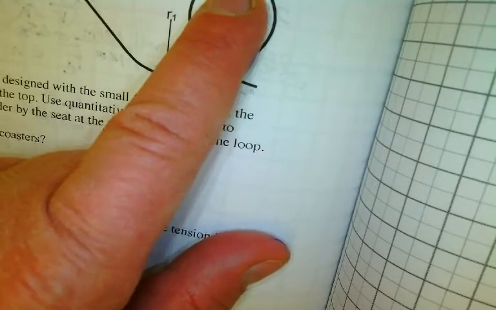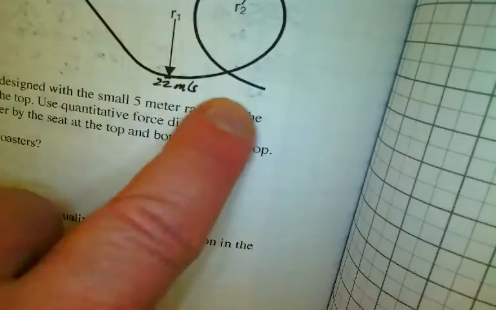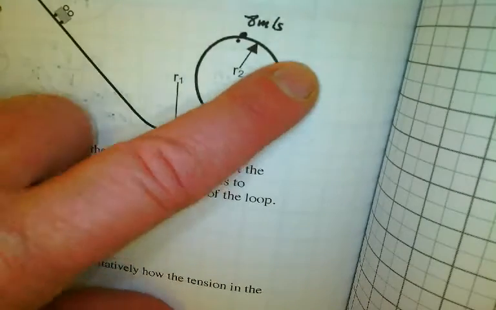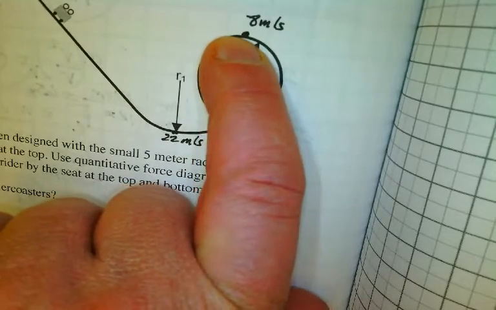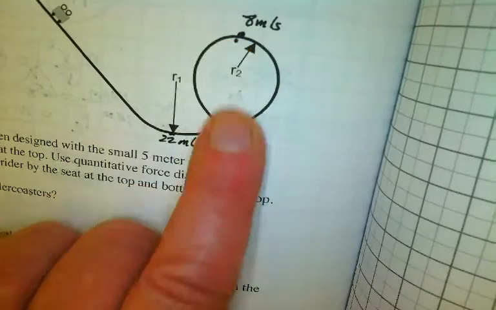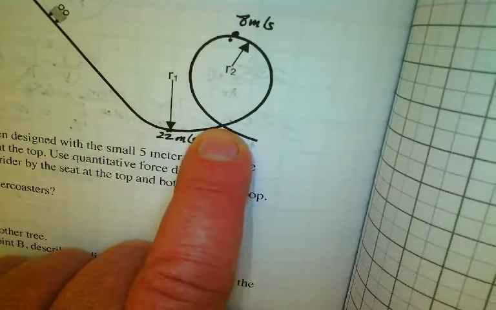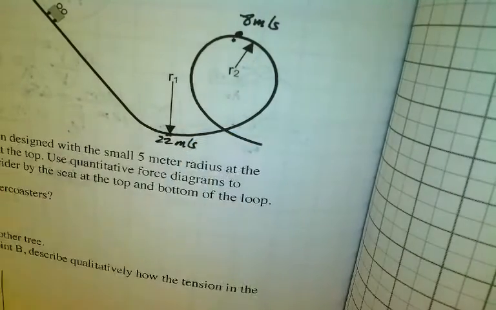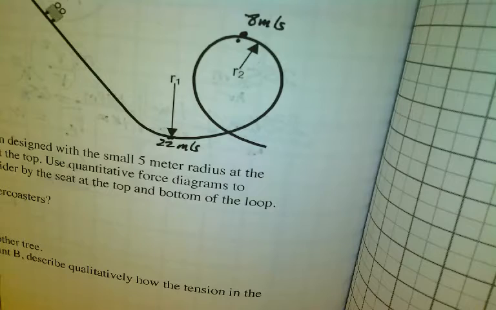No. So that is the reason, and that's the answer to C, why these roller coasters have this shape. You need enough velocity to get through the curve up here, but you don't want that much velocity down here because that's too much force and your body's not going to be able to tolerate it. You're going to end up with internal bleeding. And that's not any fun.